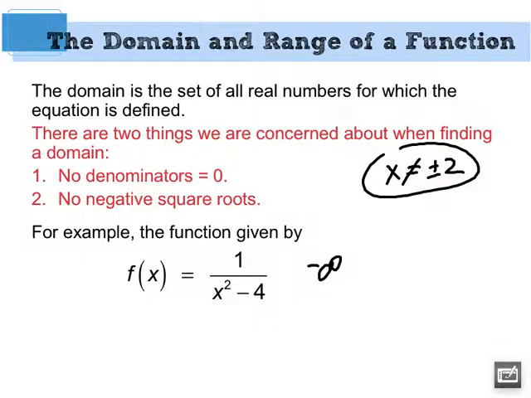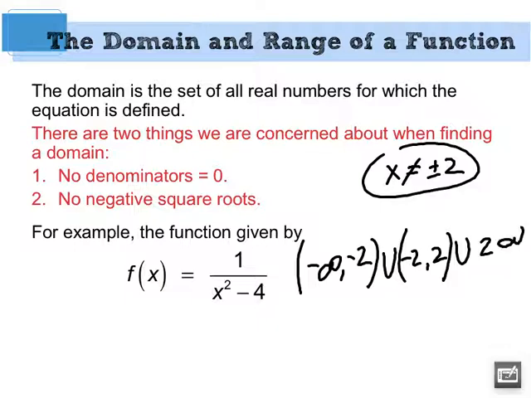Open parenthesis here, because infinity isn't a set number. Then to negative 2, and since it can't equal negative 2, it's also an open parenthesis. Oh, we got the union thing in there. And then from negative 2 to positive 2, open parentheses again. And the final one would also be open parentheses, all the way to infinity. Well done.